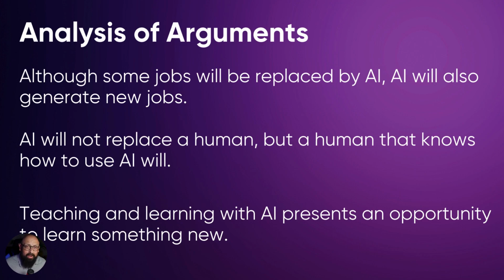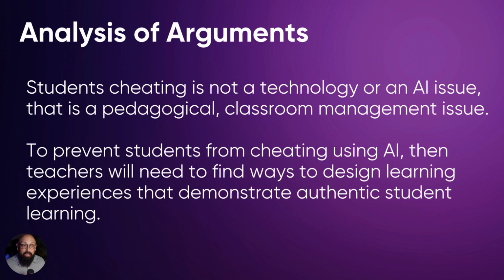Now, the other argument that we mentioned earlier, some jobs will be replaced by AI. That is true, but AI will also generate new jobs. Now, there's been a quote, and it has been attributed to several individuals, so we don't have that information here. AI will not replace a human, but a human that knows how to use AI will. So we just have to be careful, and it's now. And like I said earlier, teaching and learning with AI presents an opportunity to learn something new.